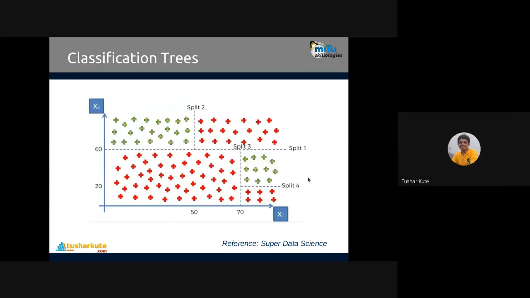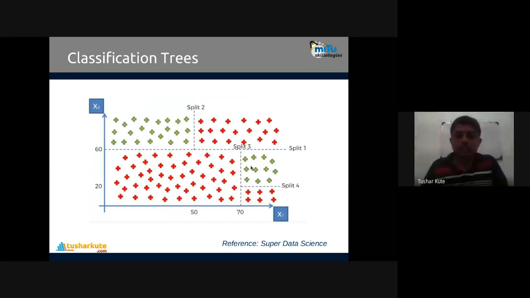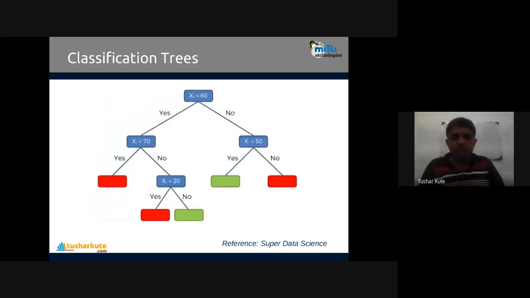Correct. This is your decision tree. Classification trees are what you build by splitting the classes, and accordingly one class, second class, third, fourth can be separated. Here we can see two classes, but based on these splits, the green class is here and here also, or the blue class here and here. We do the split and accordingly the tree is created, as we have already seen in the classification format.